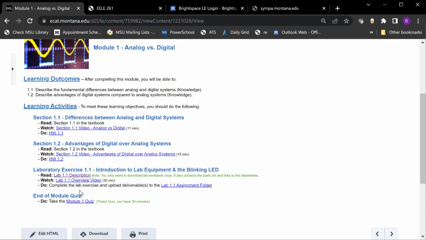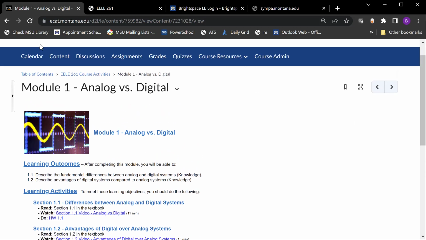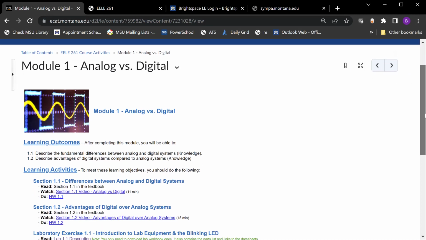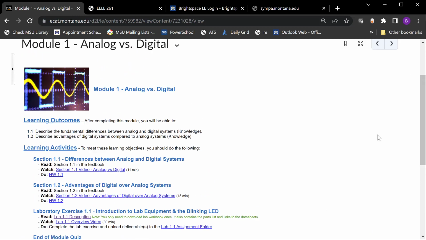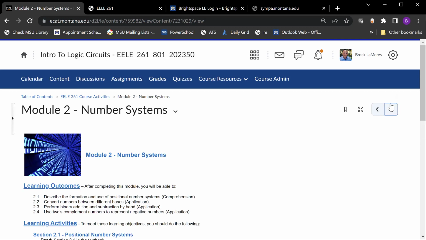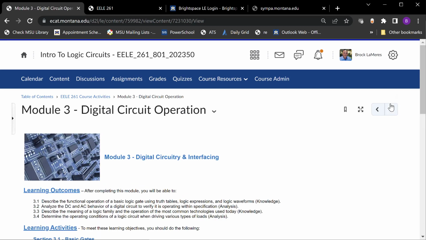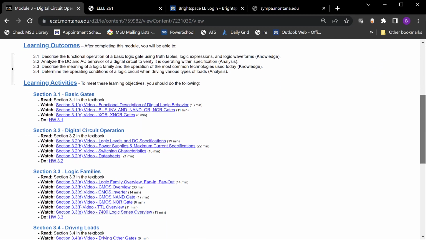Everything's linked right here. So I designed this so that you don't have to be searching through all the tools at the top to find stuff. You can get to all these things with the tools at the top, but you don't have to. I link everything in here. So where you want to be is the module pages. Let me go to a normal module really quick and just show you what it is. They're all normal. Actually, module 1 is really short, okay? So here's a normal module.